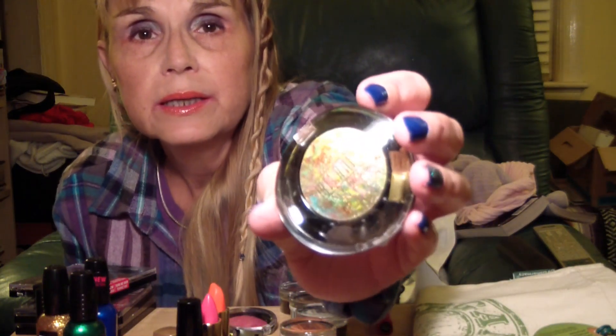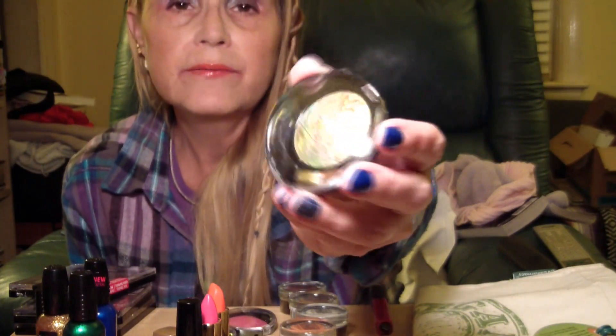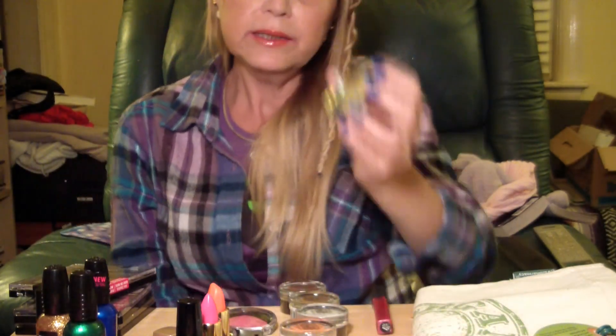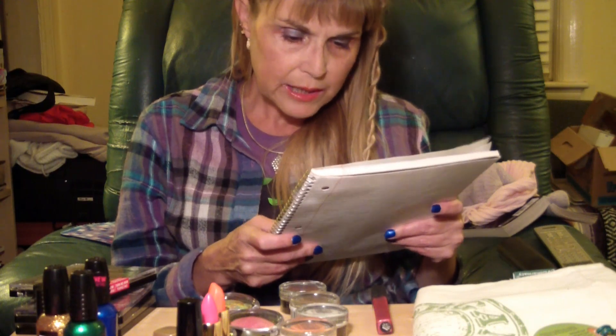Next I spotted the Milani section and could not wait to try this baked eyeshadow. It's shiny and has all different colors — copper, gold, blue, green — just every color you can see in there. It's beautiful and that color is called Green Fortune, with green, gold, lime, pink, copper, and blue in it. I can't wait to try it.